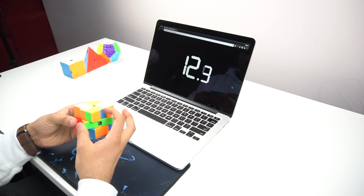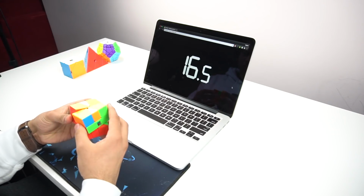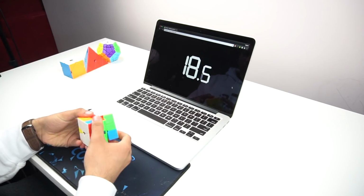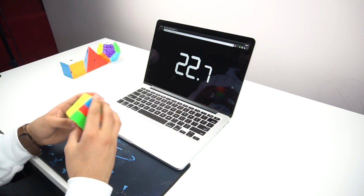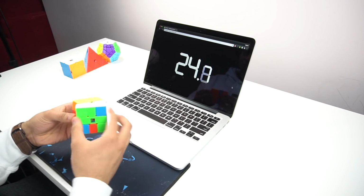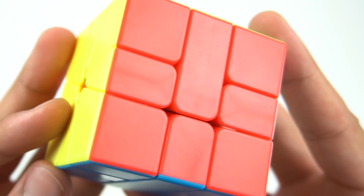The square1 was the only one that really surpassed my expectations out of the box. It had quick and light turning, especially the slice layer. The top and bottom layers were a bit more resistant, but after lubing they became a little faster. I also particularly like the frosted texture of the square1 since it's a little bit finer than on the other puzzles.